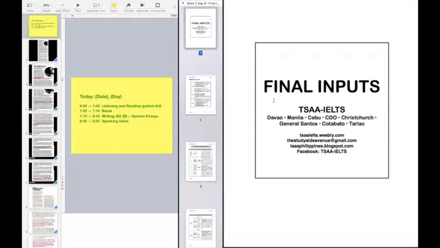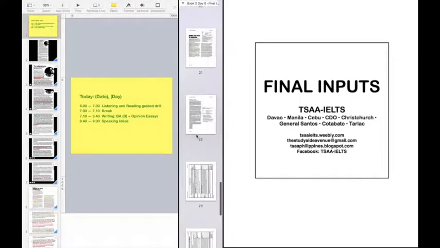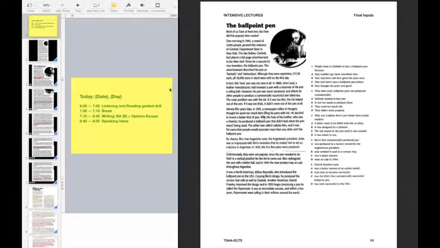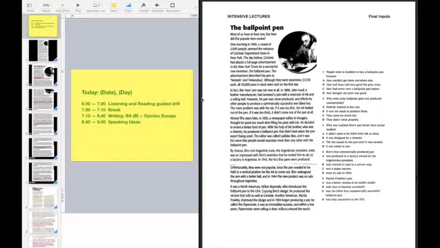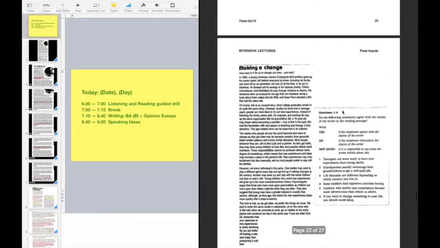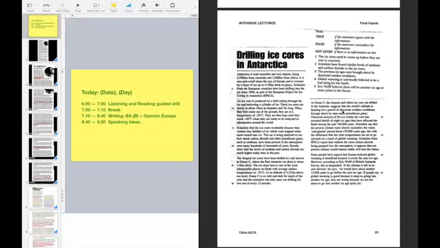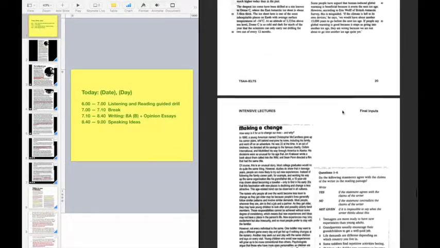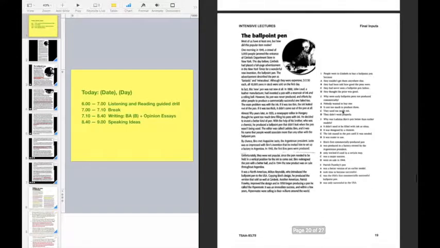So for the reading part, direct the students to pages 19 to 21 of their book, and it looks something like this. Okay, so again, your job as a teacher is to be able to guide the students on what to do on each of the drills over here. If you take a look at the pages, page 19 covers multiple choice. Page 20 is true, false, not given, and 21 is another yes, no, not given activity. So guide them again on some basic rules.